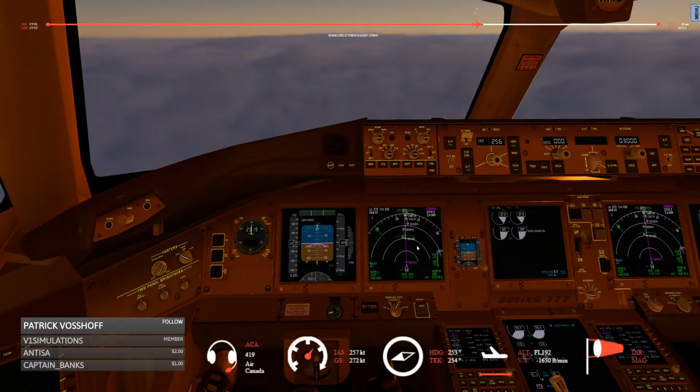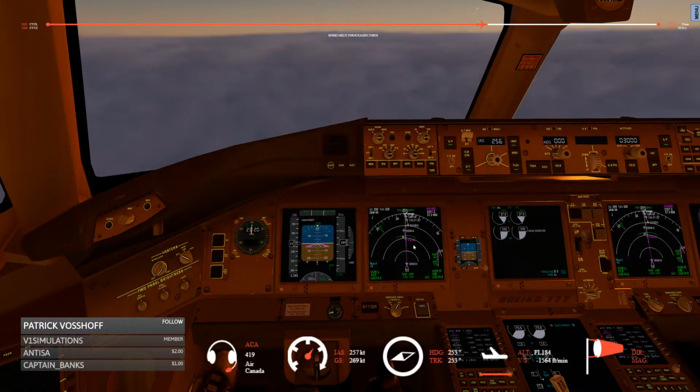19,000 feet, almost at our transition altitude. The A300, without a doubt, by I&I build, is the aircraft of the year for 2020. Highly recommended aircraft, very immersive, extreme fun to fly, takes quite a bit to learn it as well. So definitely the I&I build A300 is one that I would highly recommend.